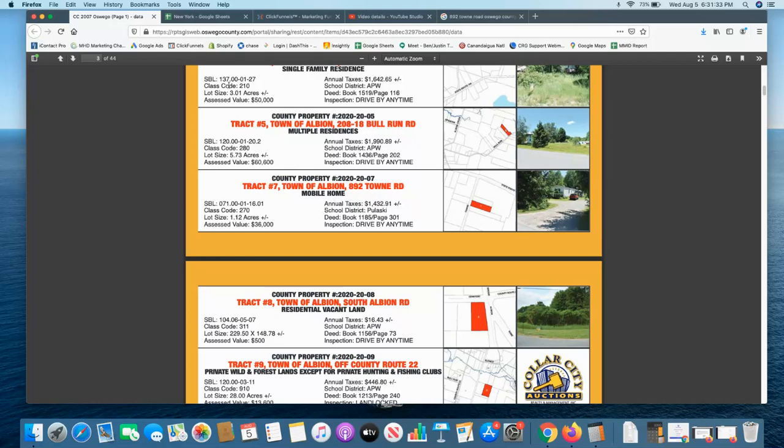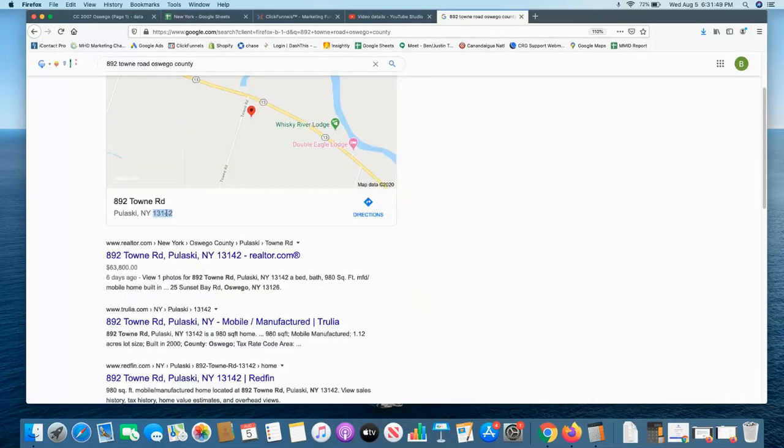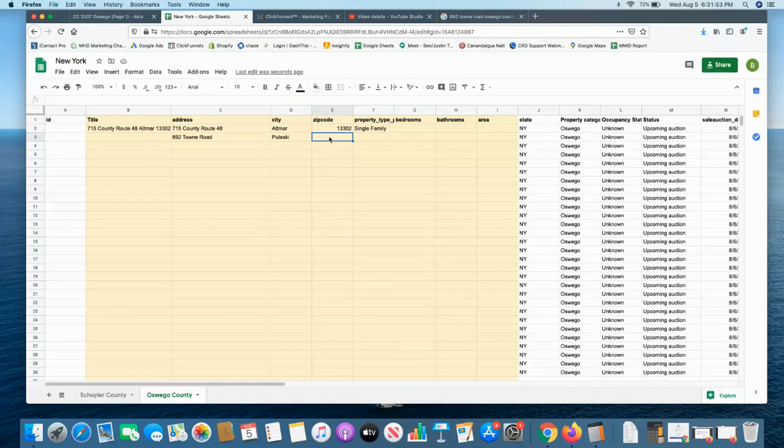The zip code's always going to be the same no matter what. The only thing that could be different between the PDF and what Google Maps has on file is the town or the city or village, what have you. So we've got 13142. Pop that in here.